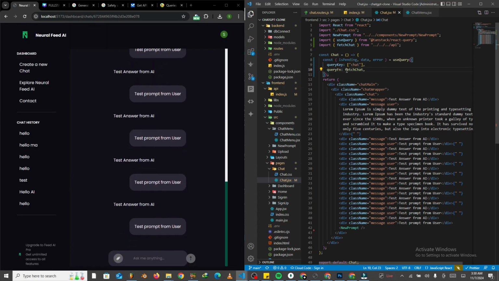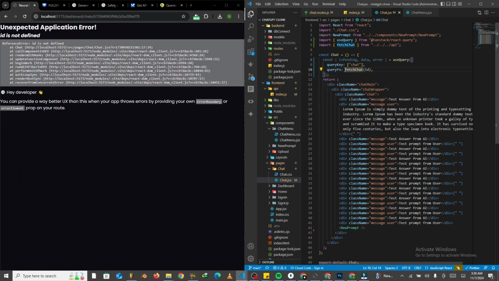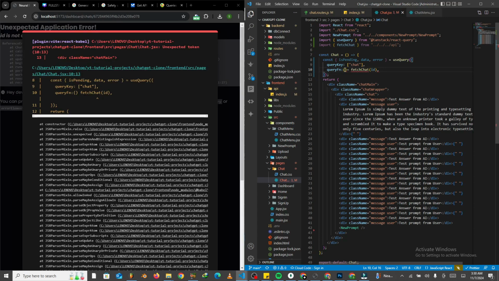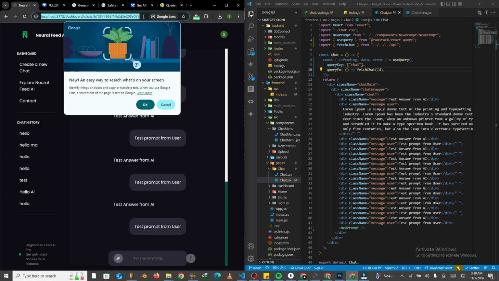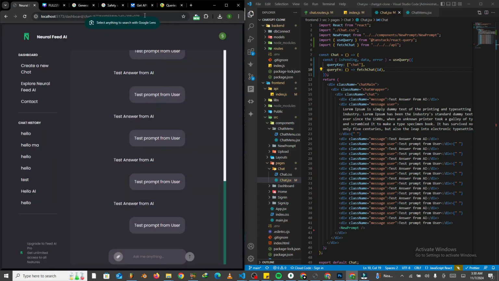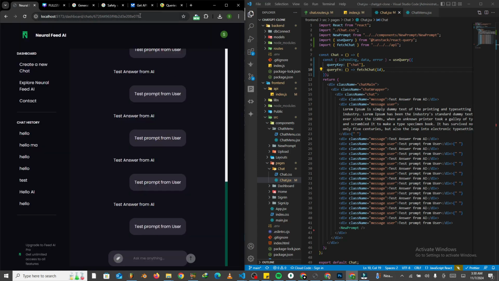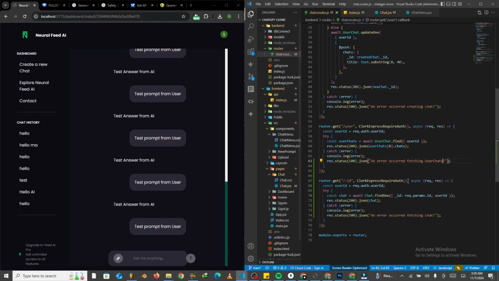But this is not how, since we are passing in an ID here, right? Since you are passing in an ID, we are going to have to come here and make it look like a function. So yeah, it becomes like this. But the thing is, where are we getting this ID from? We want to make sure we use this ID. We want to pass this ID through into the fetch chat, that is the request.params.id that we set up at the back here, right? We want to pass it in.